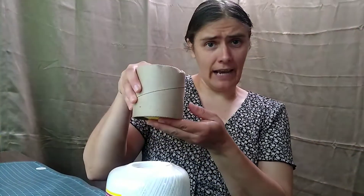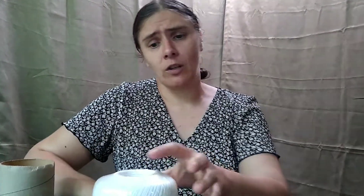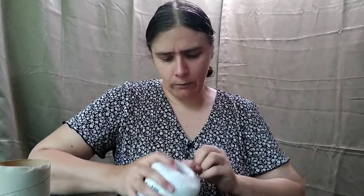The reason I choose to roll yarn is because yarn gets tangled so easily, especially when you're buying just the skein type in the store, and also because it's a space saver. When you think about it, it comes in a big cardboard like this, and once that cardboard gets damaged, it's easy to have the yarn come off and get tangled. So I'm going to show you how I roll my yarn, and hopefully this will help you.